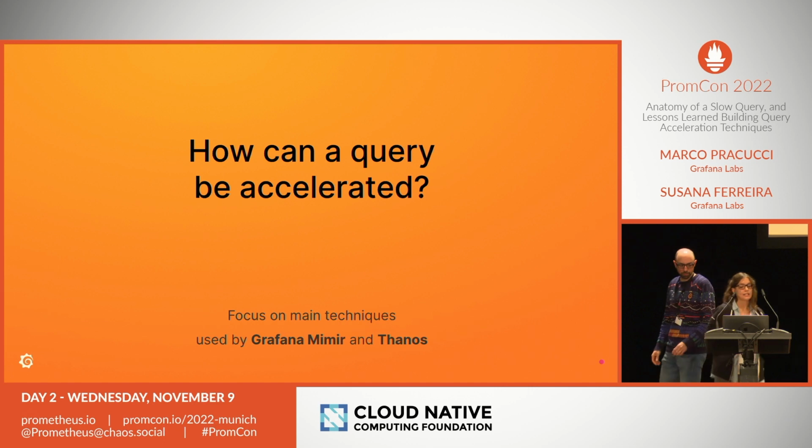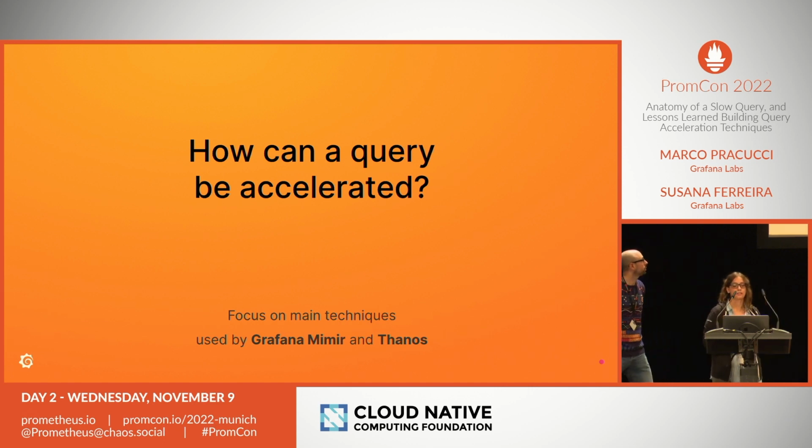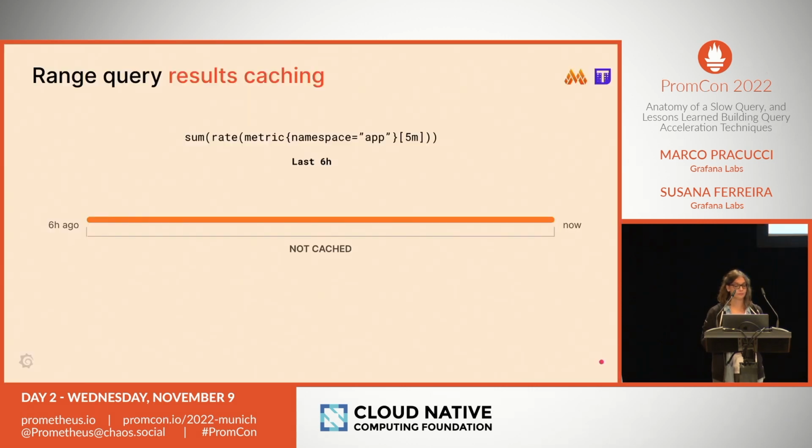In highly scalable and distributed systems such as Grafana Mimir and Thanos, it's actually very easy to write high cardinality queries. As you see, queries can touch billions of samples, and we as users expect these results to be quite fast. We want them fast. So in this section, we will be talking about some of the fast query performance techniques that are used in Grafana Mimir and in Thanos.